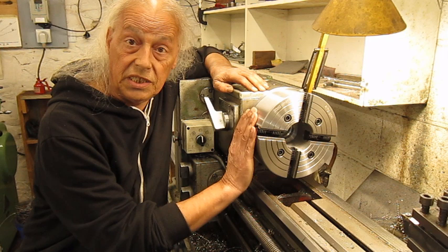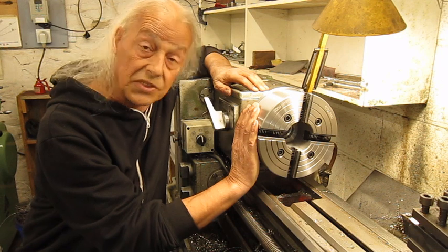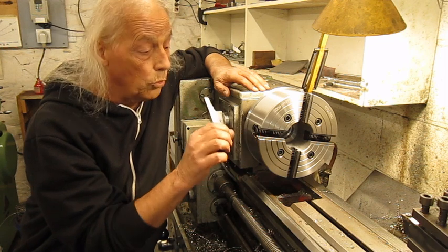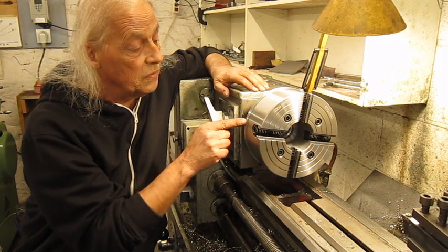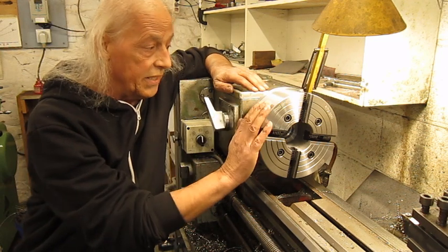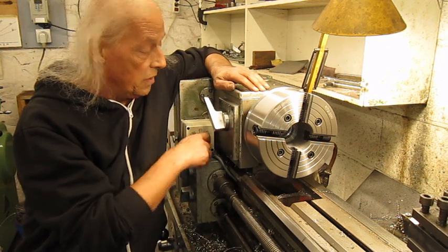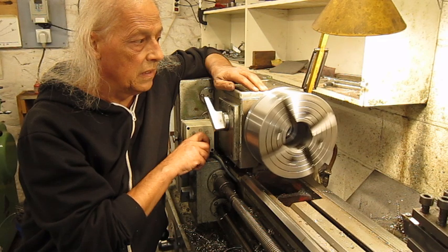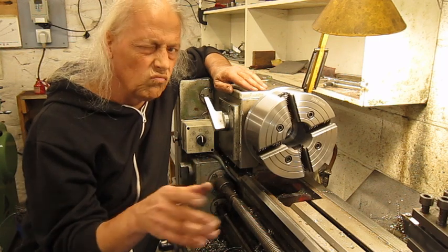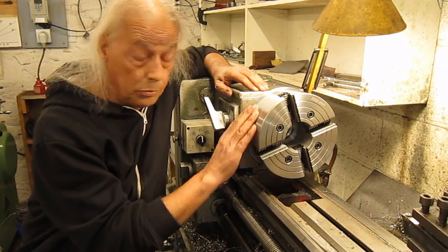Maybe you would like to see this in action. Trust me, not as much as I do, but I have to clean out these ways here and oil them, and I have to finish this rim here and then see if I can line it out. Now it's just mounted on, it's not lined out. There's a little bit of a wobble in it, but I will get it out. It's not really a problem. In a four-jaw, it's never a problem.